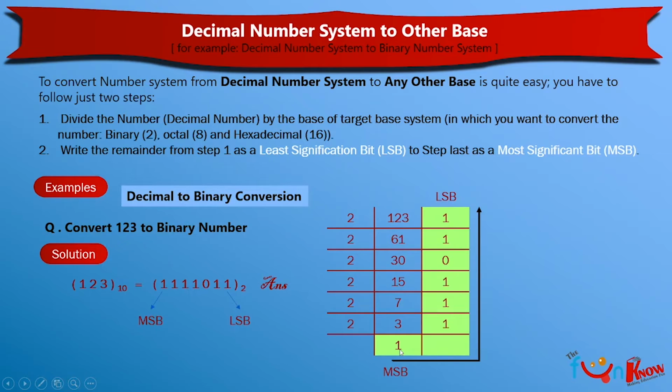While converting 123 to binary number system, you will first write this value MSB, which is most significant bit, and then this is how you will go. So 1, and then you can see the arrow how it is going, 1, then this 1, then this 1. This is how 4 times 1, then 0, then 1, 1. And last, this will be LSB. You can see MSB and LSB. So this is how you can convert 123 to binary number. So any decimal number, this is how you can do LCM and you can convert the number to binary number.